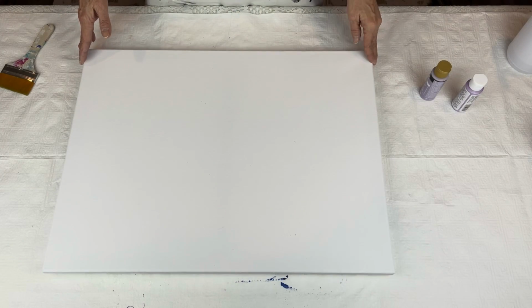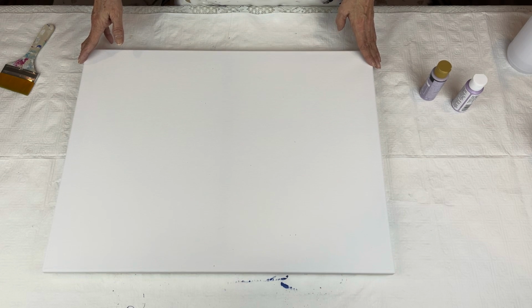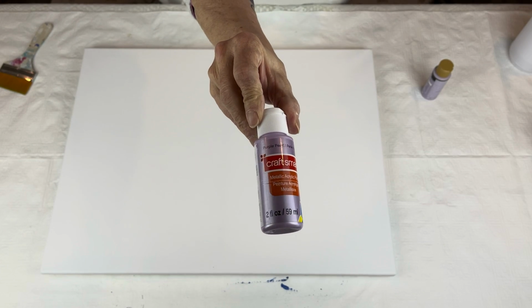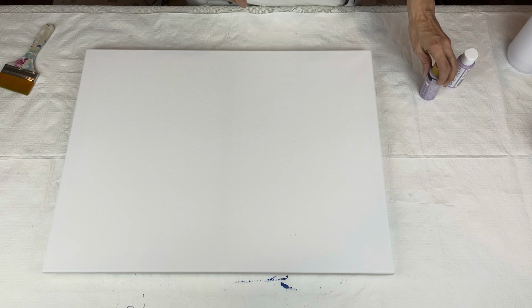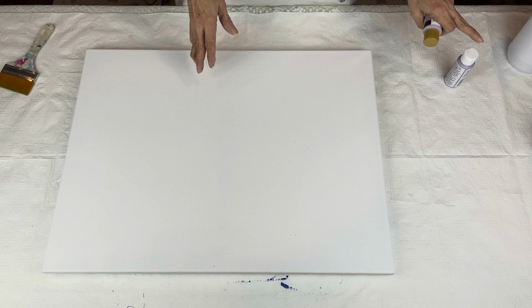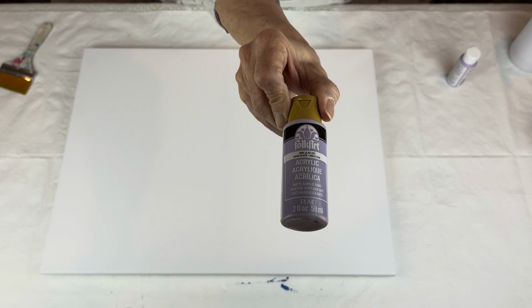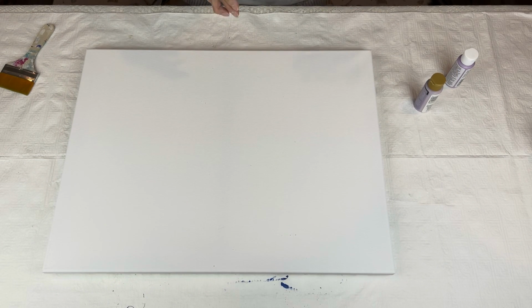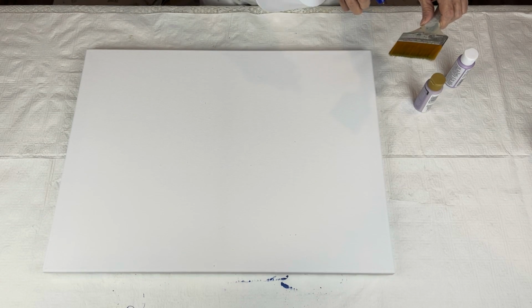I'm starting out with an 18 by 24 inch canvas, and I want to do a really pretty lavender color piece. My main color is Purple Pearl, CraftSmart. It's a metallic. And I'm going to put a base coat down, otherwise I'm going to need too many coats of the Purple Pearl. And I've got Lilac Ice, FolkArt. And I'm just going to spritz my canvas with a little bit of water here because that Lilac Ice is fairly thick and I don't have a lot of it.